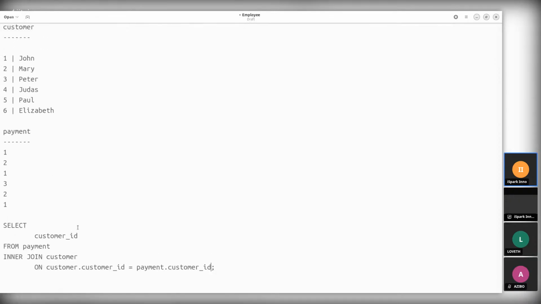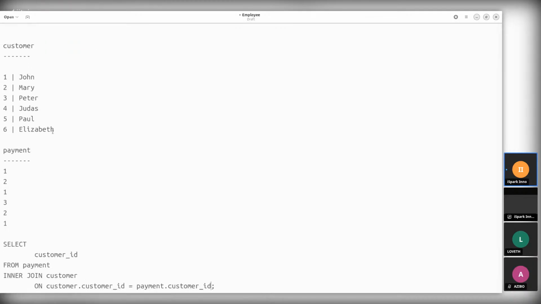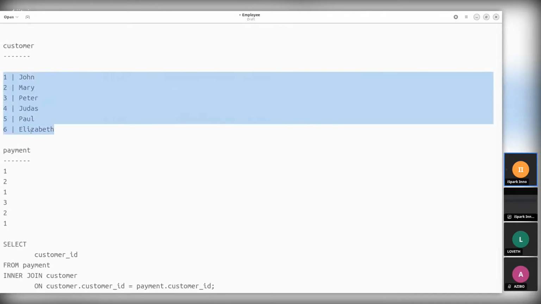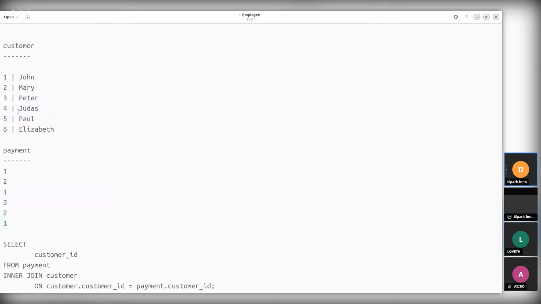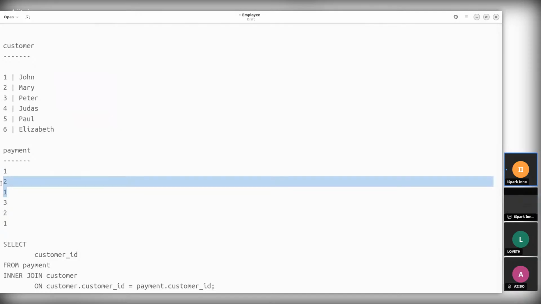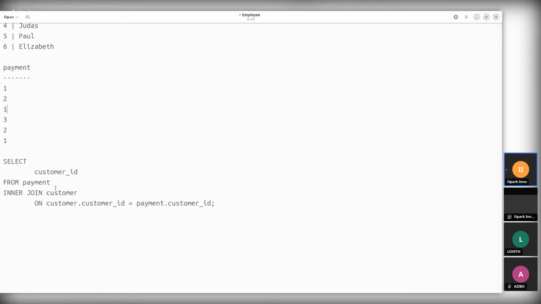Okay, now what you're basically saying is that from this my customer table, I want to get all customers who also exist here, meaning that you take the two tables and join. If one is here and one is here, return the result. If two is here and two is also here in this table, return the result. If three is here and three is also in this table, return the result. That's what the inner join is doing.